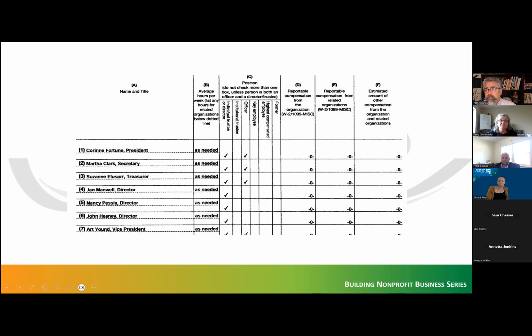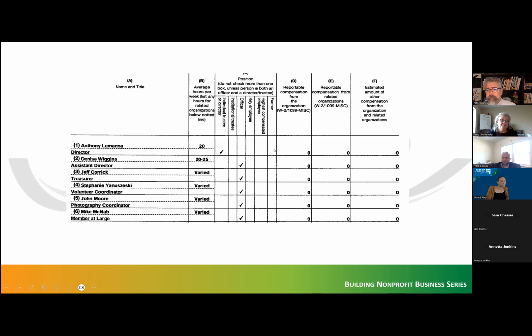And again, with regard to the various checkoffs here, it's is a director, is a trustee, is an officer, is a key employee. In my case, I was an officer, but I wasn't actually a board member for one of them. So I was a non-voting officer and a key employee, but that was because of something special with the organization. And then former here. If you have somebody that leaves the board during that year, you need to put them on there also. Or if your executive director leaves during the year, you need to check off that former piece.